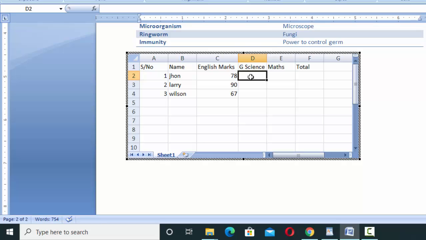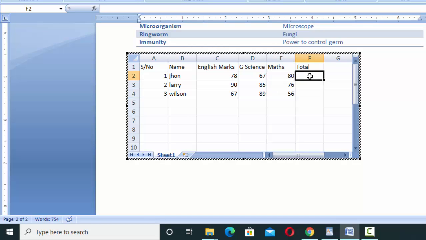General science marks 67, 85 and 89. Maths marks are 80, 76 plus 56.